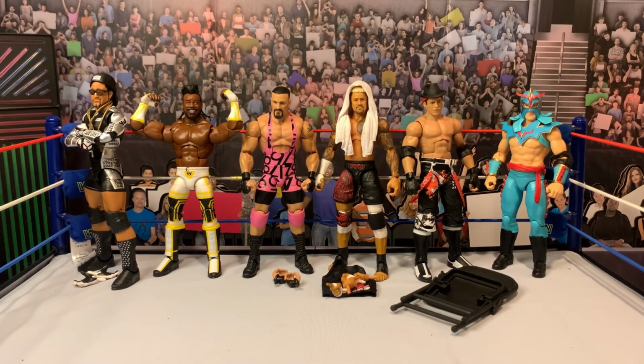Here is everyone out of the box, and I just think this lineup right here, we've got a different assortment, different series, different companies even, and I think it's just a perfect example of why right now is the best time to be a wrestling figure collector. I think Mattel is on a roll. We've got these smaller companies. Who makes the Legends of Lucha Libre? Boss Fight Studios, I think that is. This is their second wave.